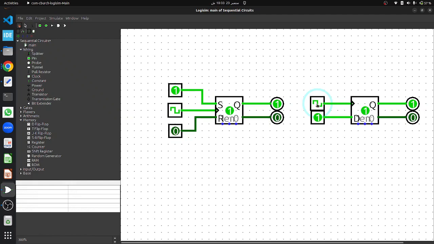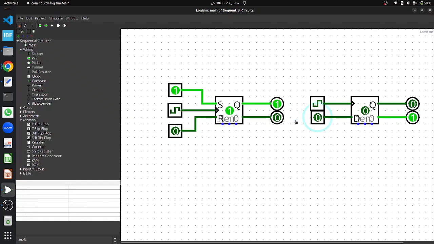If we toggle the clock back to 0 from the rising edge, and also toggle input D to 0, and toggle the clock again, you can see the flop stores the new value of 0, and the output becomes 0 at Q and 1 at Q bar. Let's let the clock keep toggling continuously, so we can see the change at runtime. Now let's toggle D here. As soon as I toggle it to 1, the output becomes 1. As soon as I toggle D to 0, the output becomes 0, or an inverse of it.